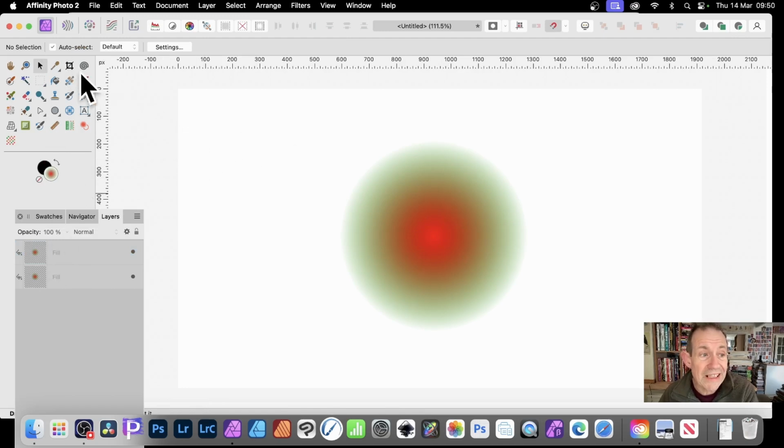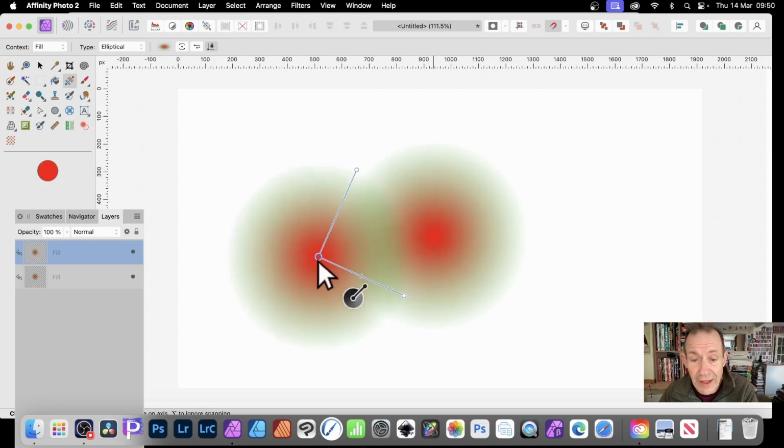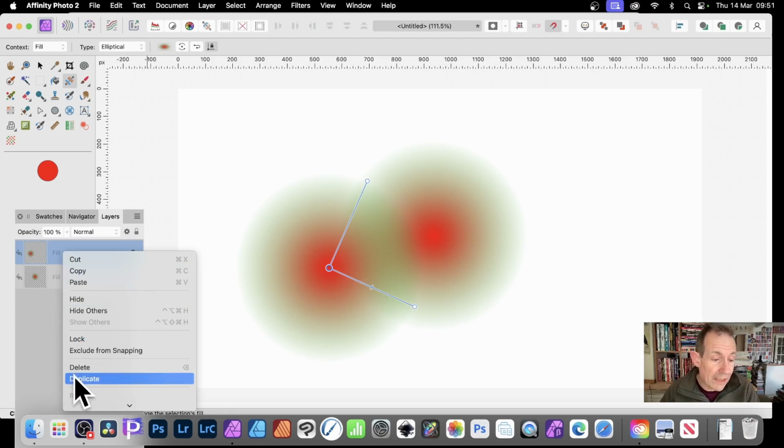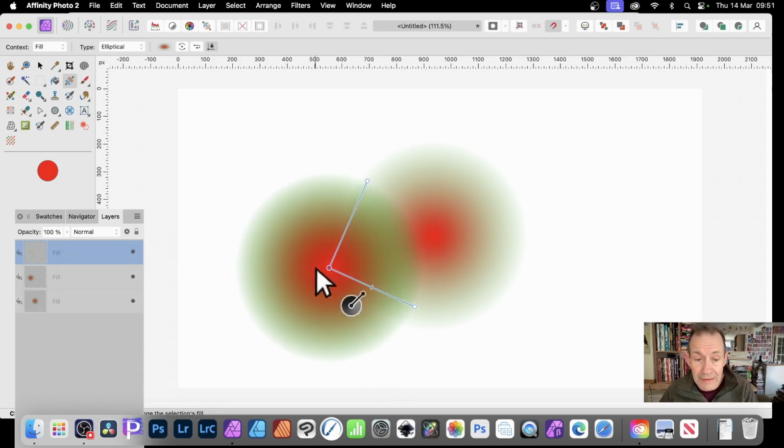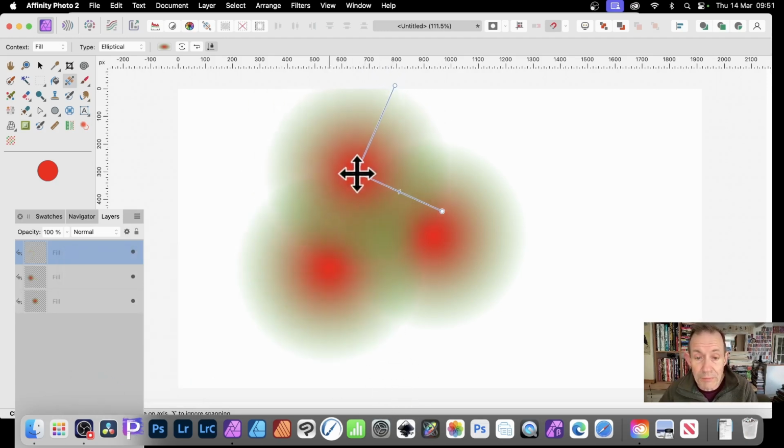What you need to do is go to the Gradient tool again. So Gradient tool, select that. Make sure you select the layer, and now you can see this. And you can then move that, and you can see you've got that, obviously, gradient underneath. Or could be an image, of course, as well, or text. And then you can also just right-click here and duplicate this. So you can repeat that, and again, exactly the same, you can move that. So you can build up and create all kinds of designs with transparency.